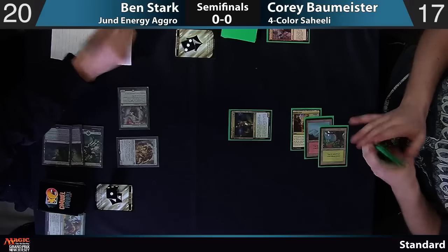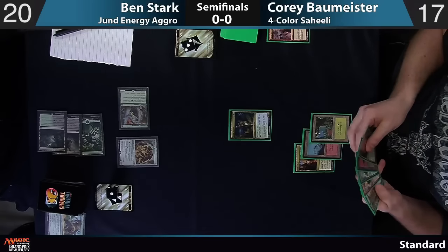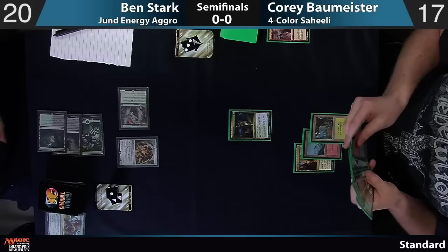So a quick turn from Ben Stark there. He's going to attack for 3. No blocks from Baumeister. He drops to 17. And Ben's going to play Scrap Heap Scrounger after that.